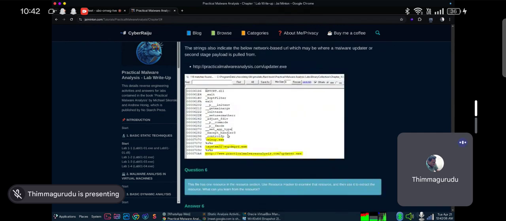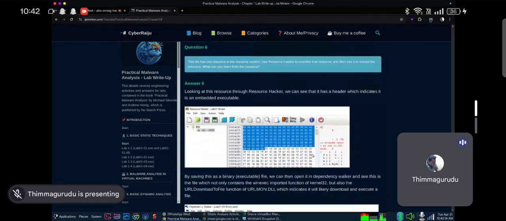Identify whether there is any kind of secret URL, malicious URLs, or malicious file names inside. Also observe whether there is any embedded mechanism, like an embedded executable file inside a normal file. Resource Hacker can help you identify the executable file in a normal file.